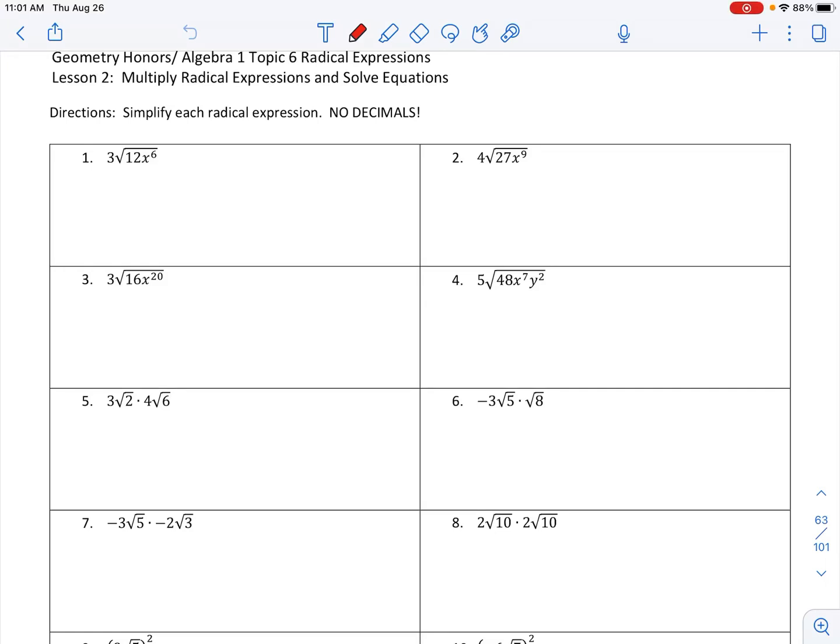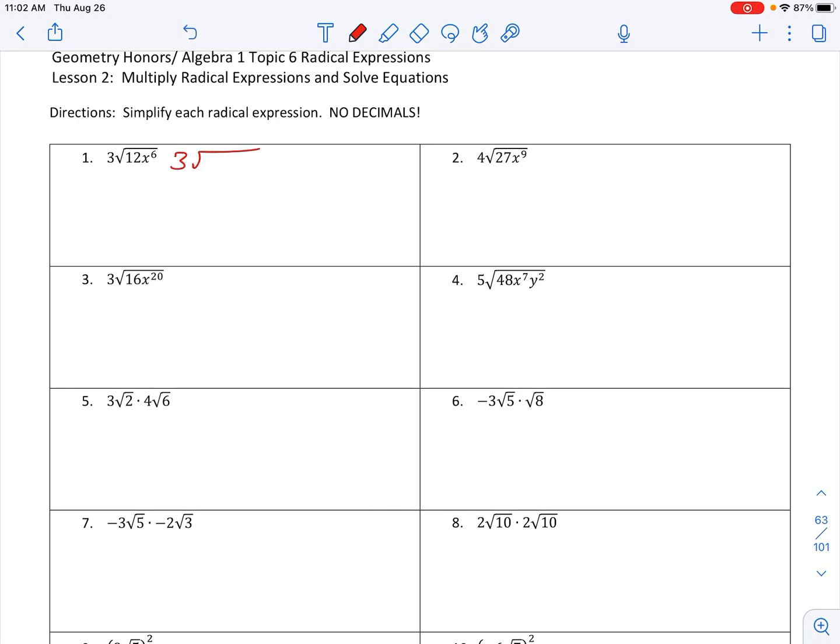Okay, question 1. Simplifying expression, no big deal. And we talked about the variables the other day. But as we work through this one, what I notice is on the x to the 6th, and then number 2 is the x to the 9th, and the x to the 20th, man, those are getting to be very large. So I went and talked about kind of the shortcut, what's going on if you have not noticed that yet with variables. 12, let's do our prime factorization there.